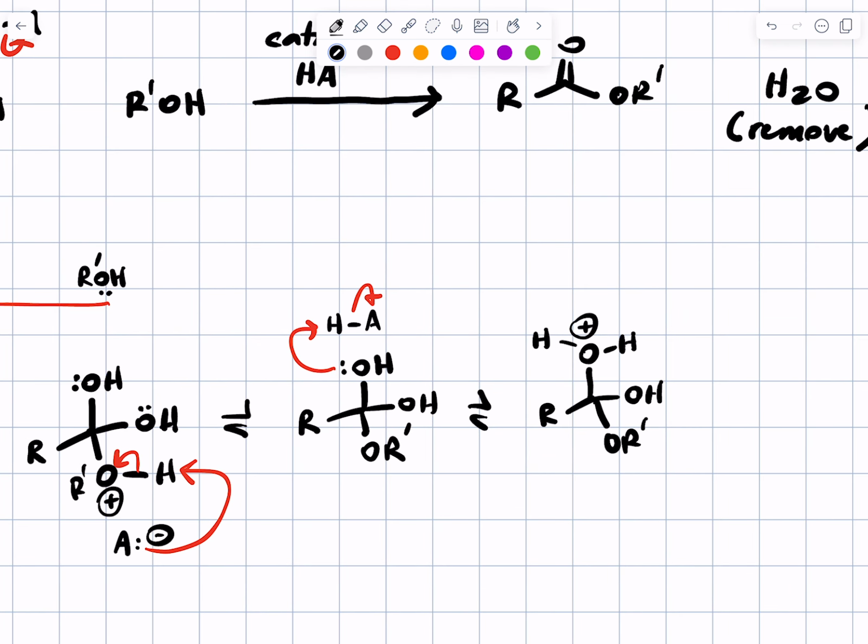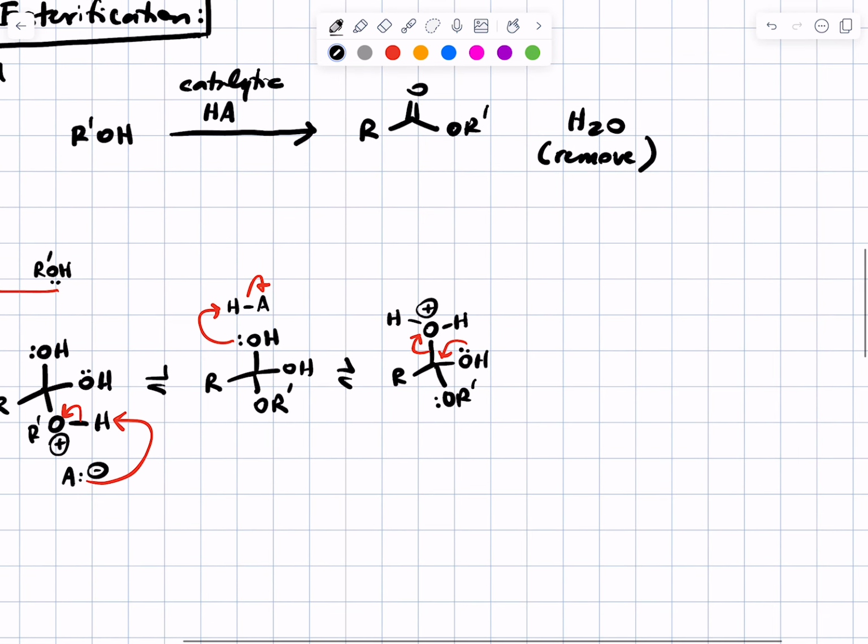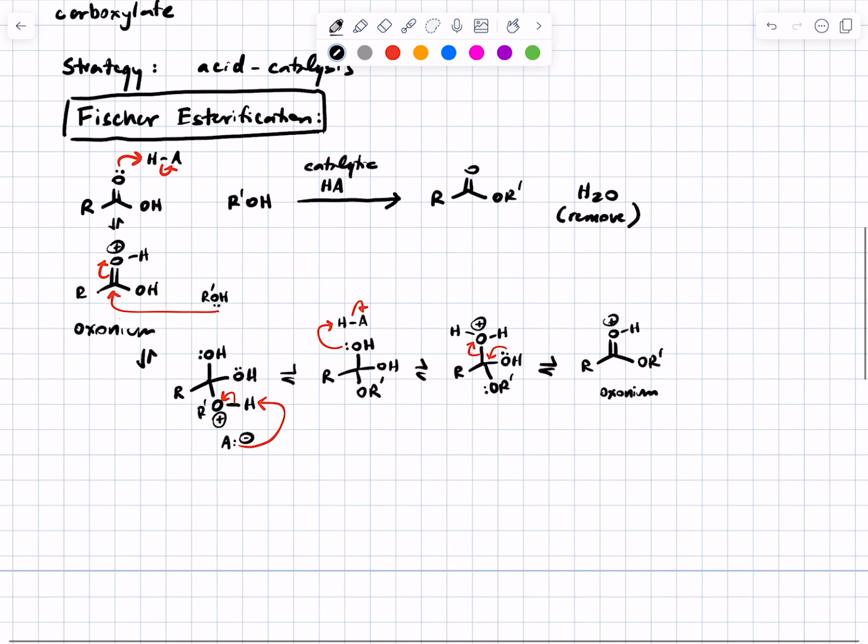Okay. At that stage, either of these 2 oxygens can act as the kicker-offer. Doesn't matter which. You can draw the structures that lead from each of them, and they are actually resonant structures of each other. So I'll just pick one. We kick off water as a good leaving group, and that leads us to this oxonium ion that looks a lot like the one we started with, only we've replaced the OH with an OR using this addition, proton transfer, elimination type chemistry.